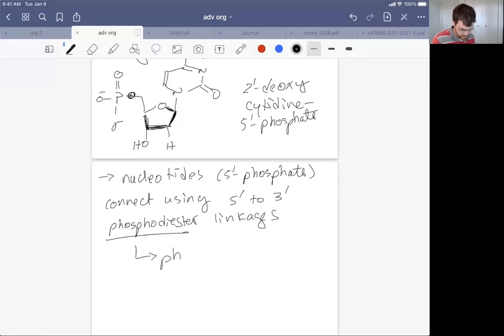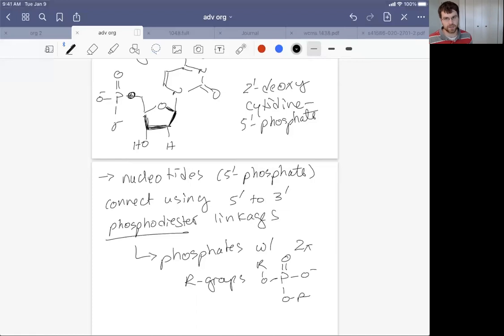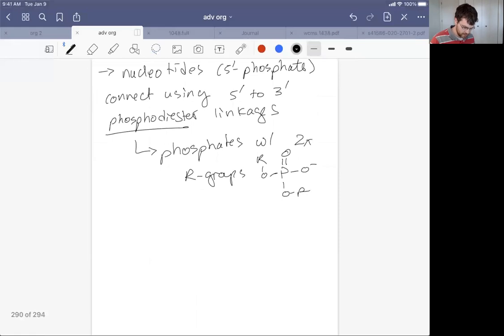And these phosphodiesters are phosphates with 2 R groups. That's what a phosphodiester is. So if we had our phosphate here, we would have R here, and then negative here. So we have a phosphomonoester in the nucleotide by our connection to the 5' position. Now what I'm going to do is just abbreviate the base structure. And so let's go ahead and consider, just to make our lives easier, just the deoxy version.